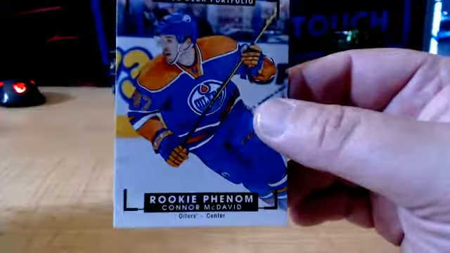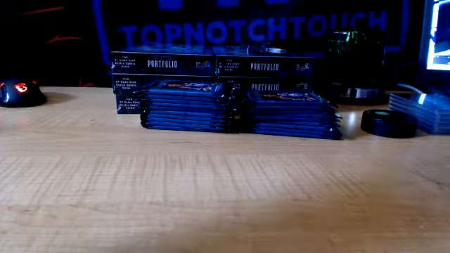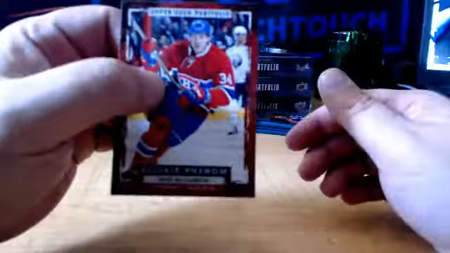And a nice color photo, rookie phenom, Connor McDavid. Maybe we're going to pull an Austin Matthews in this break. Victor Arvidsson for Nash. Bobby Clark, wire for the Fly. Noah Hanifin, Carolina. Malcolm Subban, phenom for the Brew. We got Robin DeMore, wire photo for the Canes. And rookie phenom, Mike McCarron, MTL.